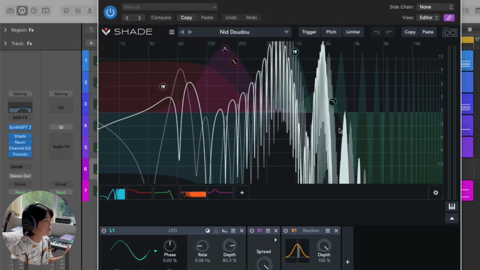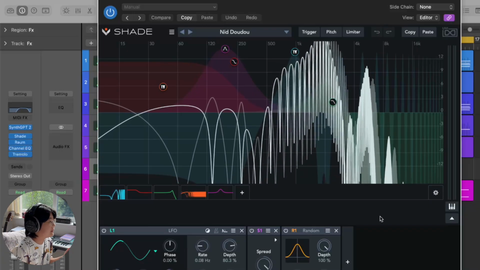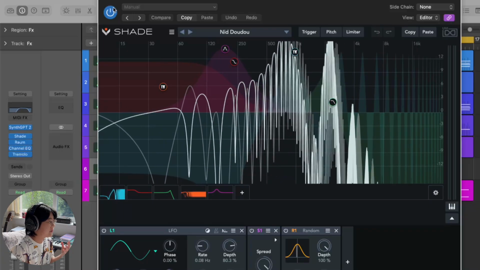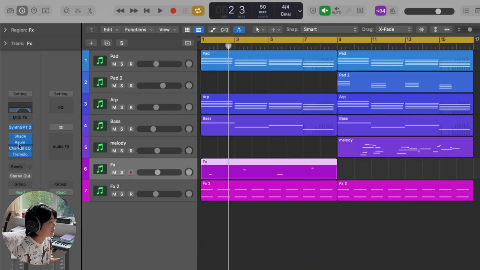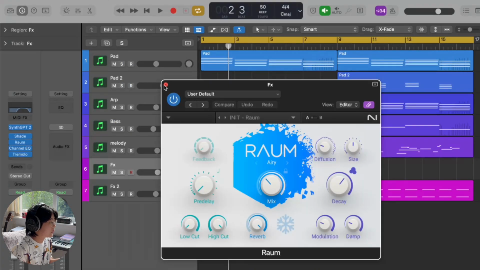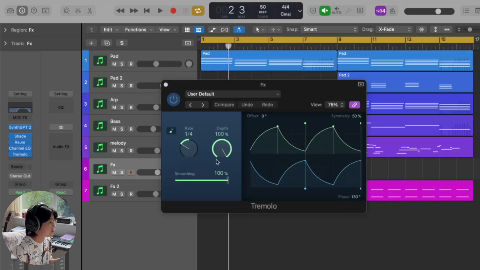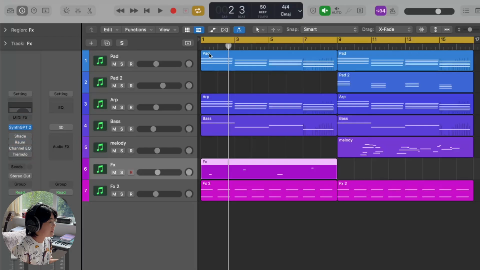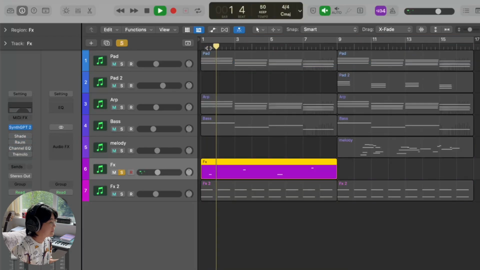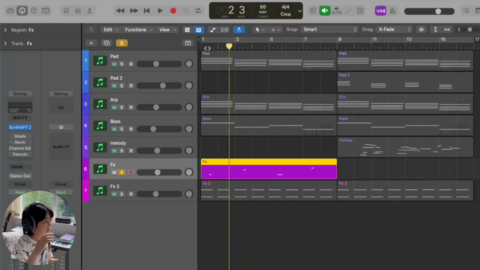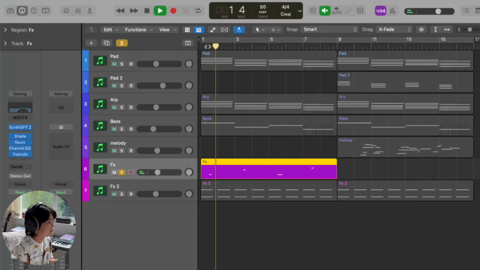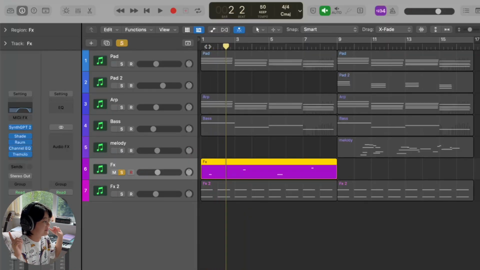After that, I add a shade which can give some movement to some basic sounds. It turned out something unique and interesting. After that, I also added the reverb, EQ, and the Logic stock plugin tremolo. So before, all the sounds will be like this. It's something like metal, very high sounds, and after everything, it will sound like this. So you can hear the background got some movement, sounding so good.